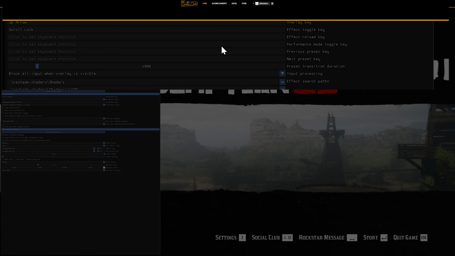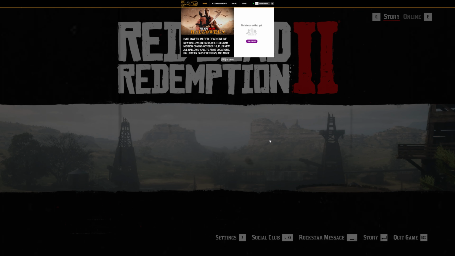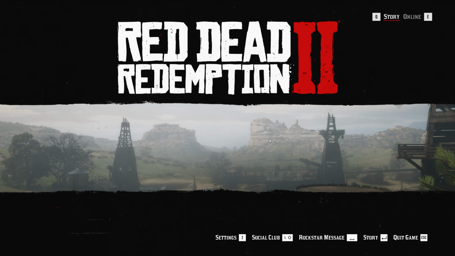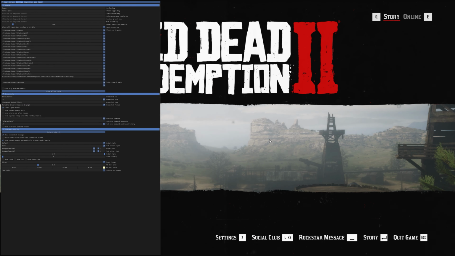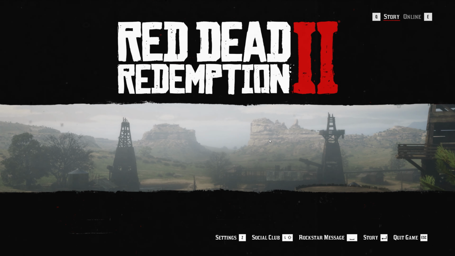So we'll put it on pause. Do not click any other button while it's still active, because otherwise you're just going to change it to that button. So just click away from Reshade just once. Now just close Reshade with the pause key, and then we can close Social Club with the home key. So now every time you click pause, Reshade opens up, closes, opens up, closes.